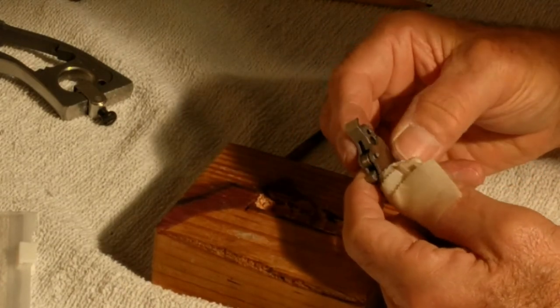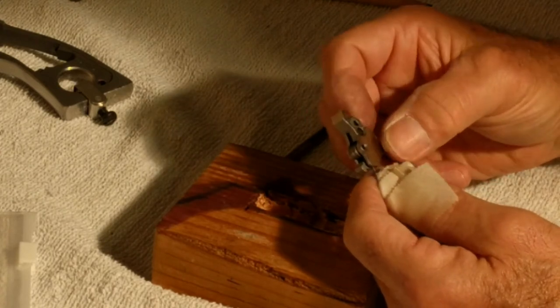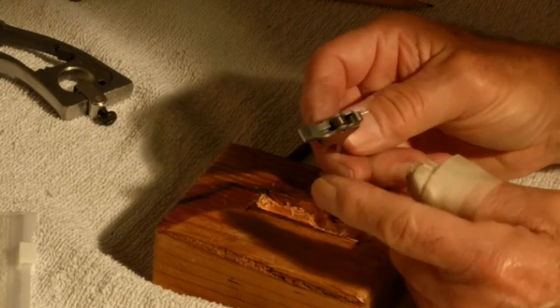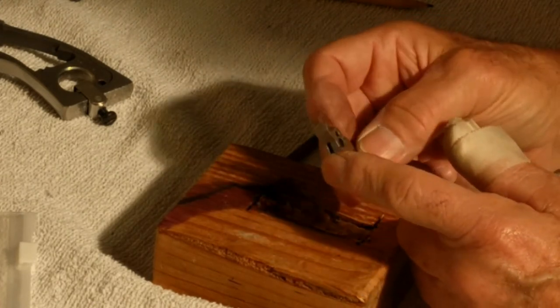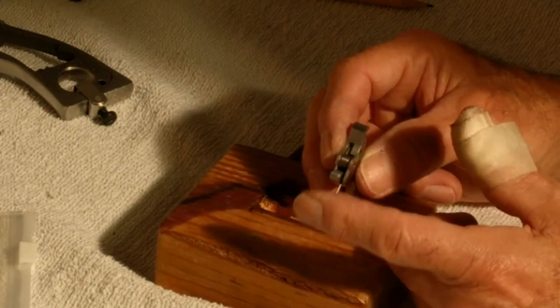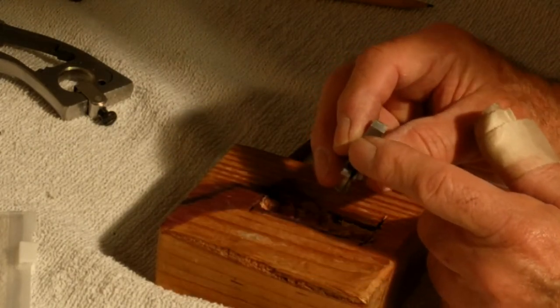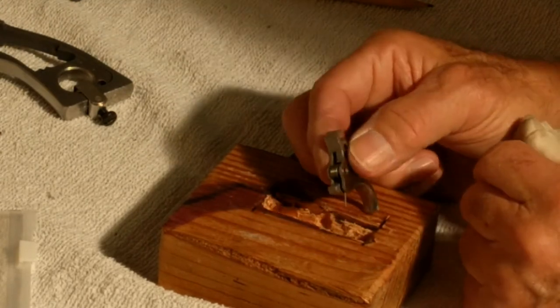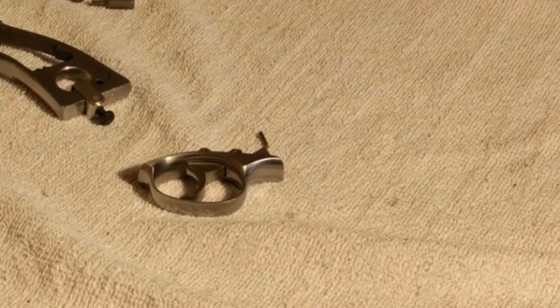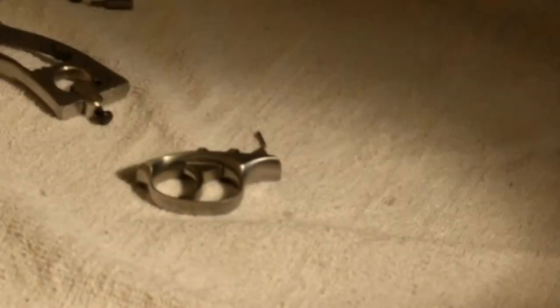So, moving right along, I know I get bogged down and wordy, sorry. We can start putting this back together. So we have a Wolf supposedly reduced power spring in there, to lighten up the trigger. I think that'll probably work. We'll see. And let me just get myself reorganized and then we'll put it back together. Okay, so you know you can fast forward anyway. If I go off on a tangent, just fast forward. Go back and forth till you find what you need.